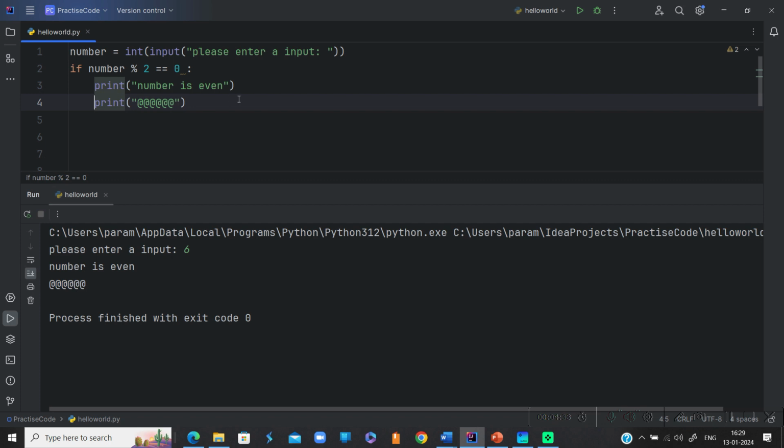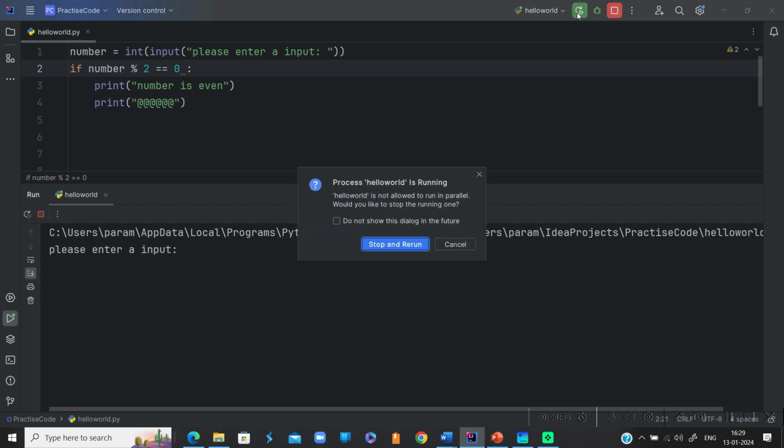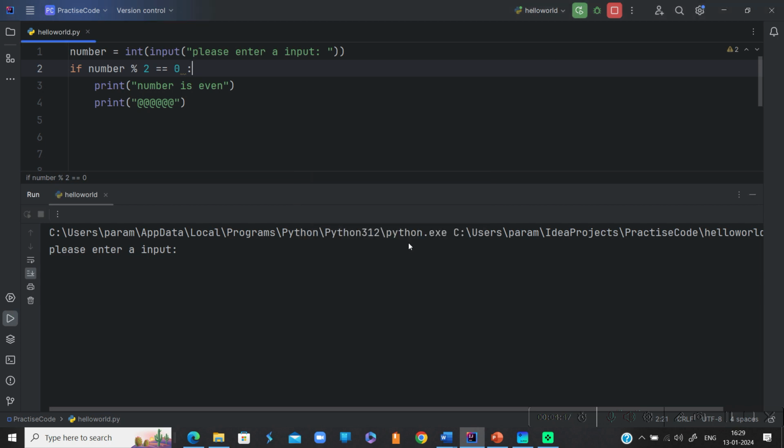Play with this. I changed the indentation again. There is no output. Why? The spaces between the levels of indentation are checked. There are 4 spaces before this second statement, the print statement.